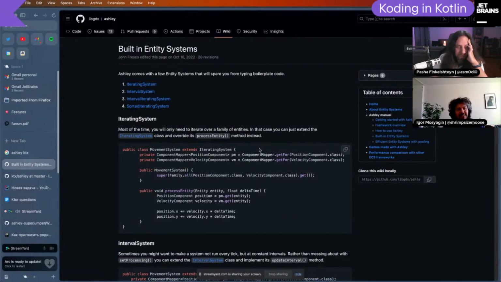For example, they have built-in, you can have like a movement system that just moves your things. Here is how they do it. Iterating movement system. So that's what they do. You create a system, it queries the component mapper for all things with position component class, right? And then it does what? PM get.